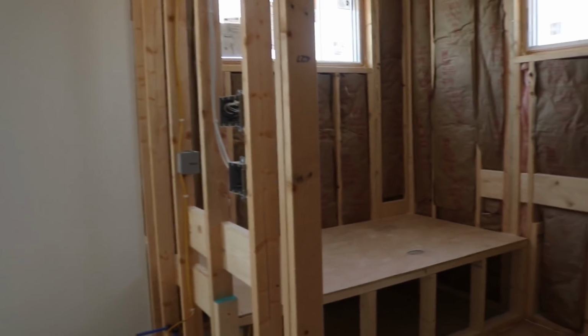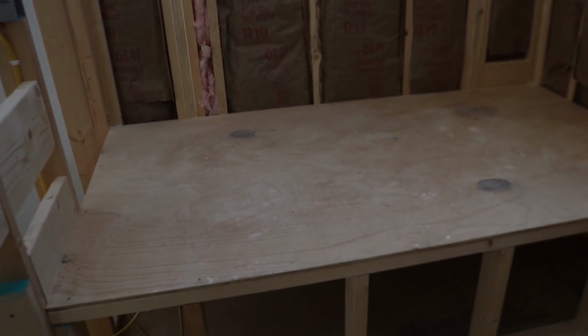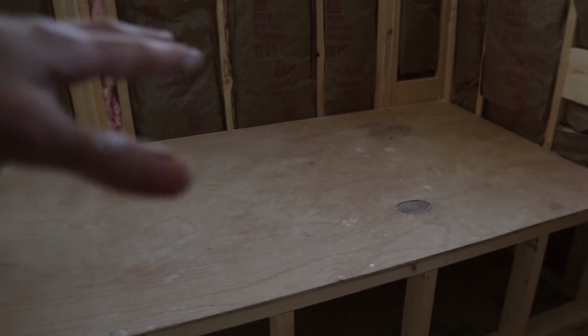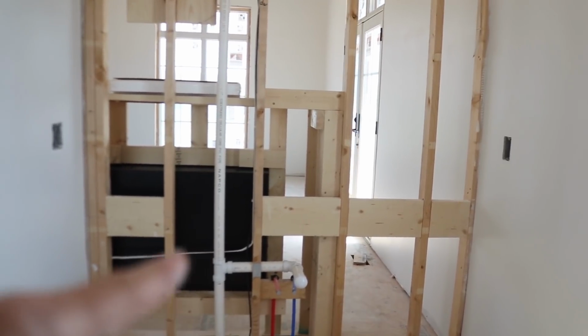And the bathroom has kind of two separate little rooms. The one is a shower room, with a tub in it. This is the future tub. It doesn't look like one now, but a section of this will be cut out, and the tub will rest in there. And then the shower will be here, coming out of this wall. And then the bathroom, this is where the vanity will be.